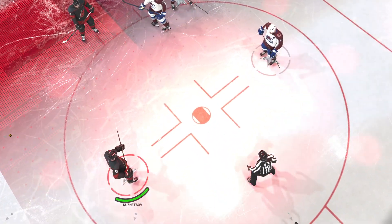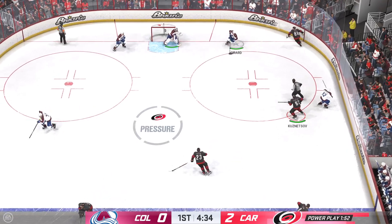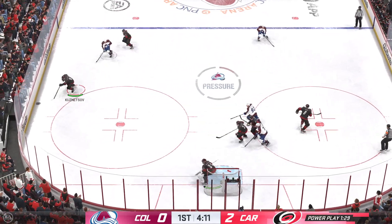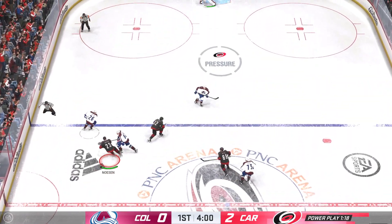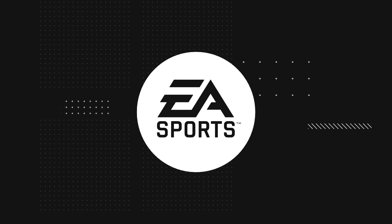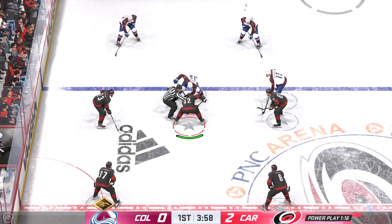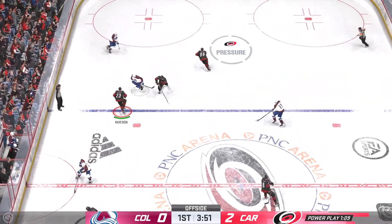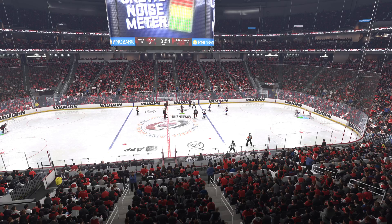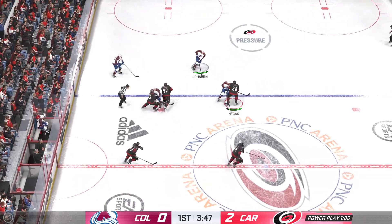Our first look tonight at their power play unit. First power play opportunity of the game — they've worked on this in fact, just to set up the look that they want. Let's see how they move the puck around the perimeter and look to attack. Long pass up ahead to center. Fast and quick lead pass — jabs the puck away. The Hurricanes gain possession along the wall, and we'll get a faceoff after the offside call. Kuznetsov's ready for the draw as we get set to resume this power play. Colorado's won the draw, sends it over to Duhayne. Play whistle dead — offside the call. Duhayne's ready for the draw; they will continue to try to kill off this penalty. And off the faceoff, they take possession.